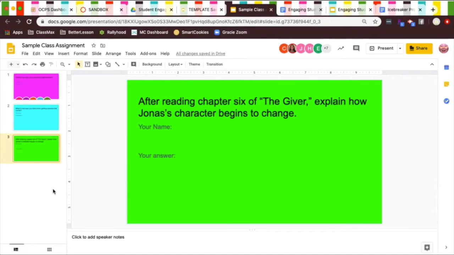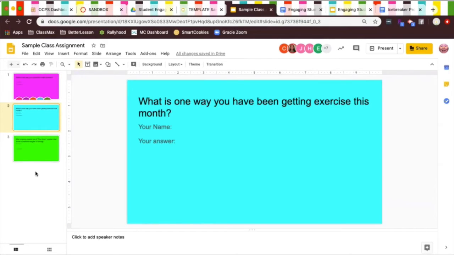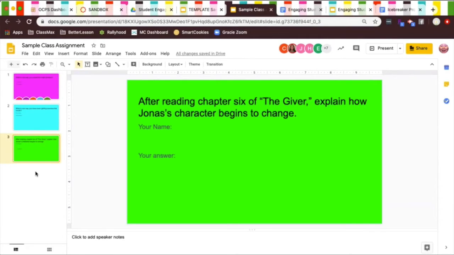So here's your instructions for this. I have 3 slides here in our presentation. I'd like you to select one slide, right-click on it, and make a copy of that slide. Once you've made a copy of that slide or duplicated it, then I want you to fill in the answers on your copy of the slide. So I'm going to give everybody about 3 minutes to duplicate a slide and answer it, fill it in.